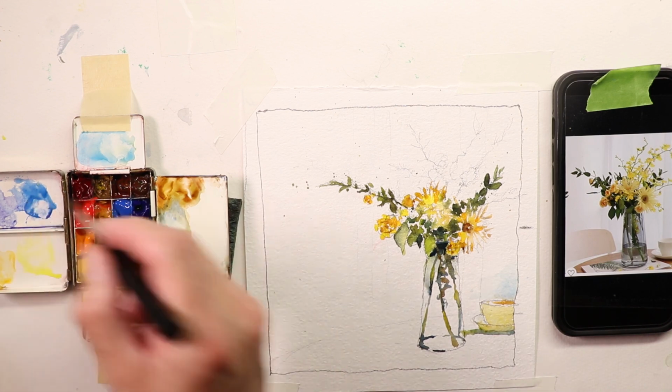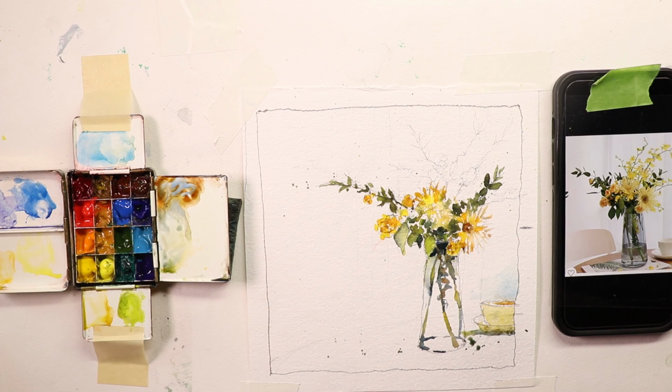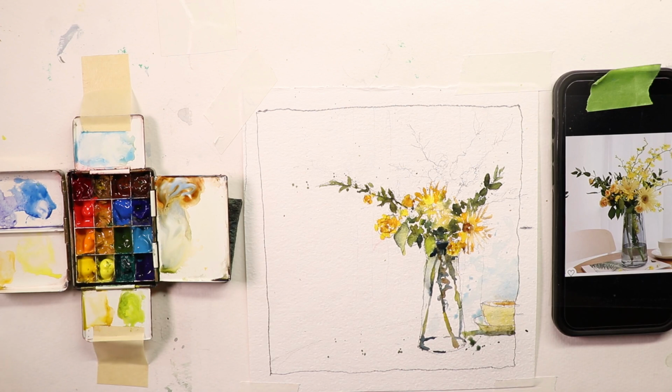And we could add a little dark under there, like so. And a couple splashes there. Okay. All right, we're having fun here, right? Splashing. And again, let's keep it light, keep it loose.